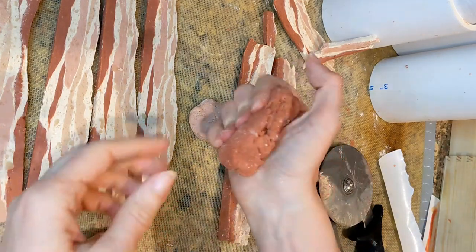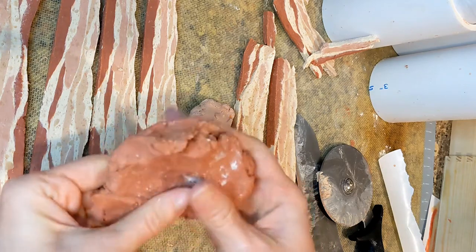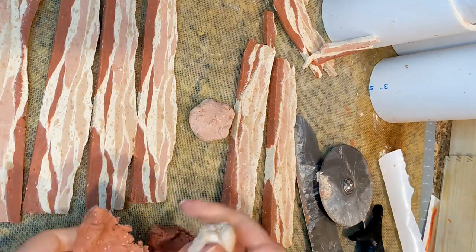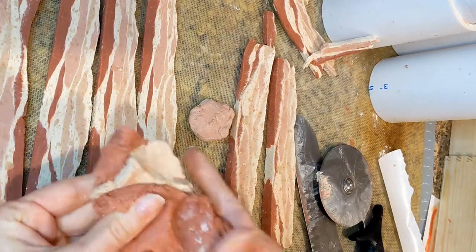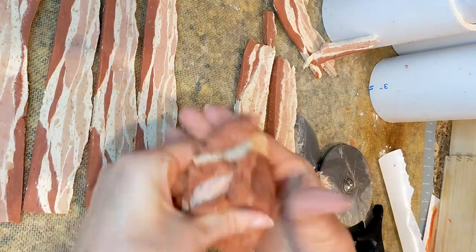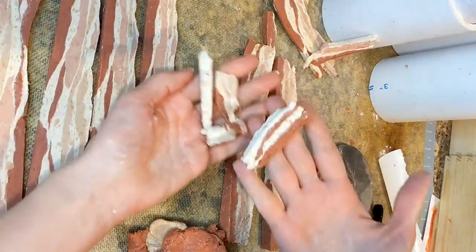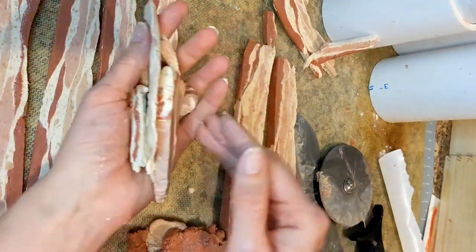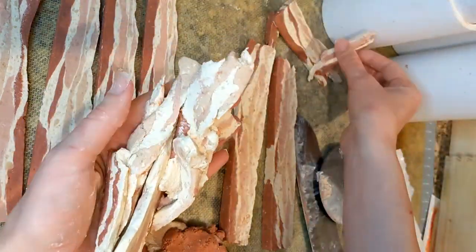So here we have my leftover soap dough that I didn't need while making the original large pork belly. And what I'm doing is just stacking it up really roughly in layers. And then I'm going to go ahead and collect all the bits and pieces, all the ugly scraps, anything that you're just not totally happy with. This is where you get to mush it up and have lots of fun with it.